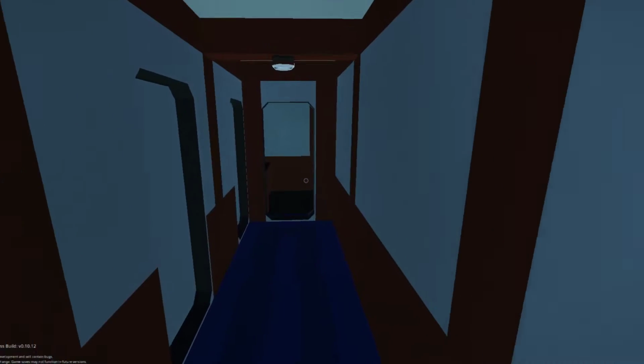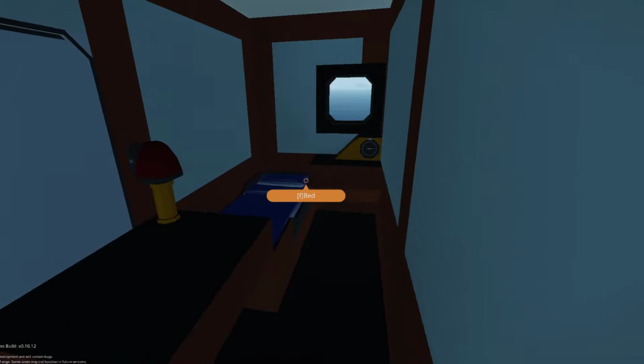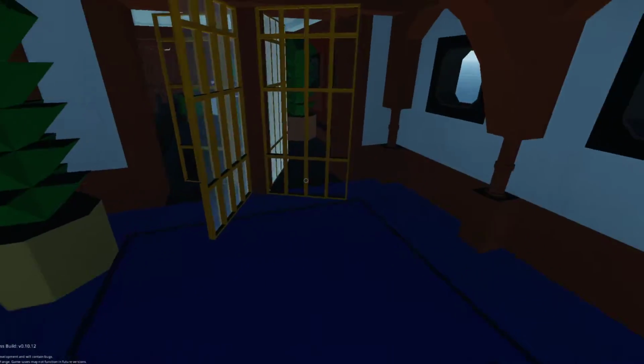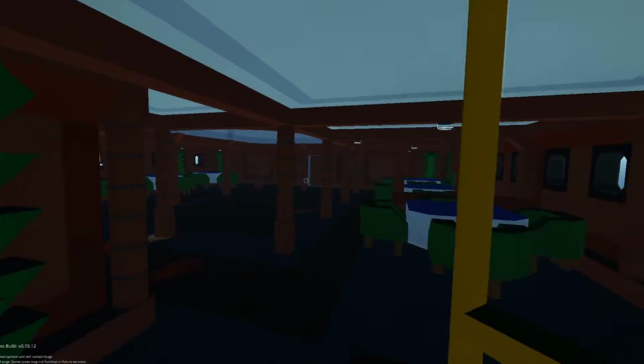Is there anything on this side? We have another cabin. Even bigger than the captain's cabin. I feel bad for that poor guy now. It just shouts at, oh wait, I forgot the beef room. Alright, let me in. In fact, I think I can enter now.